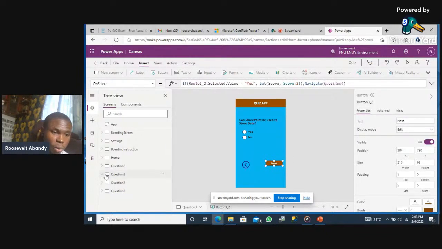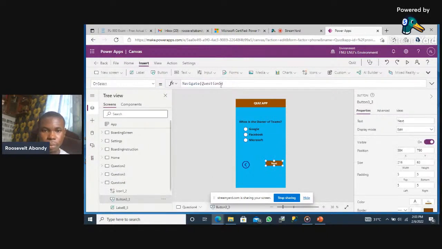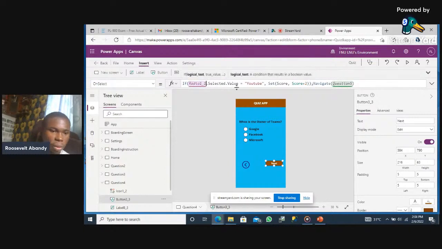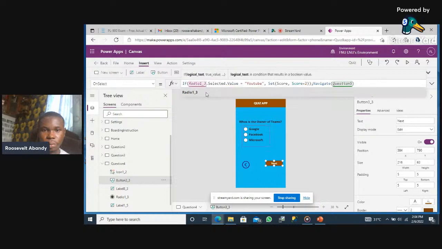Sorry, we go back to question 4. Paste it and give the radio button, which is radio 1.3, and our answer is supposed to be set to Microsoft.